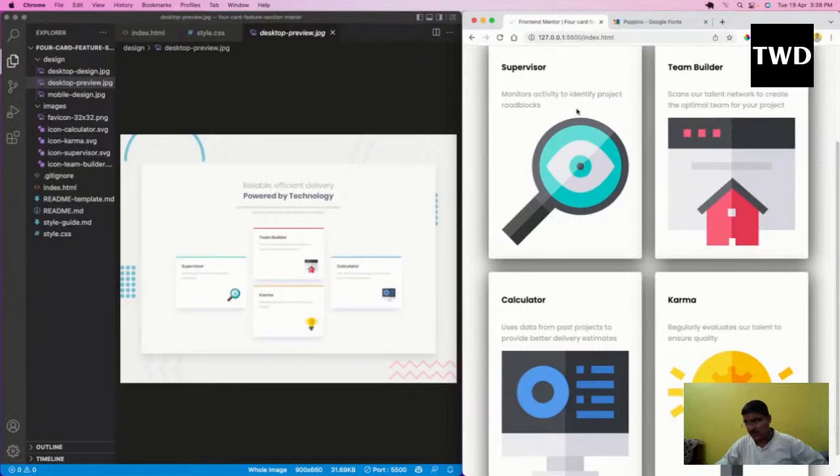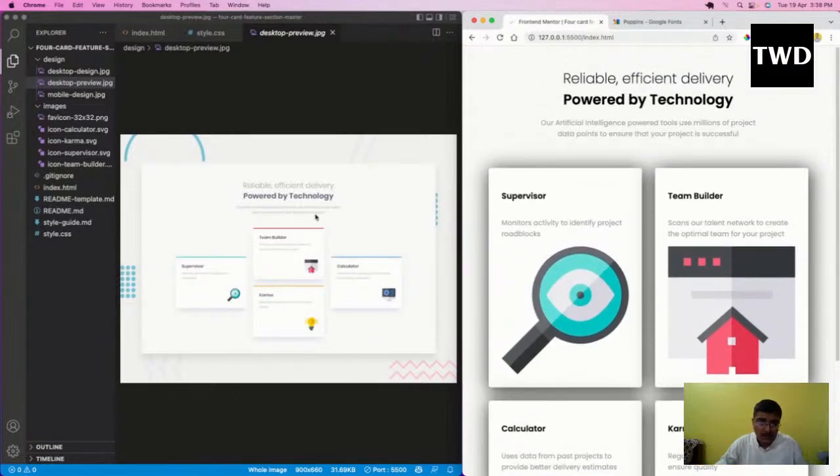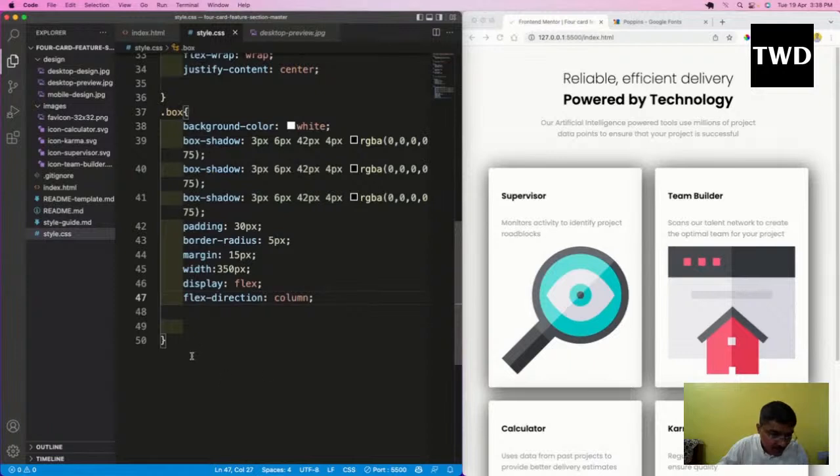Because of this image size, the size of the box is very big, and a top border has to be given, and no, it is fine now. Let's do some more styling in the box.